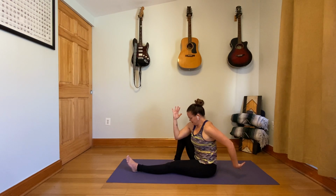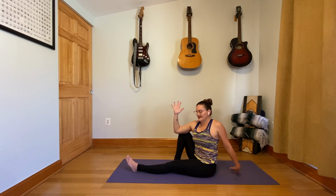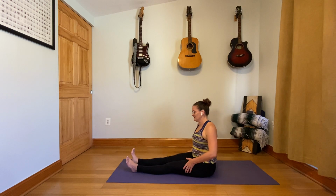Elbow to the inside of your thigh and open up. So an open twist here. We did a lot of both today. Good. Come back to your middle. Let's do it both on the second side.